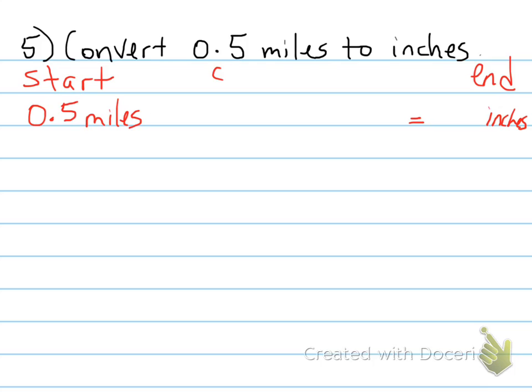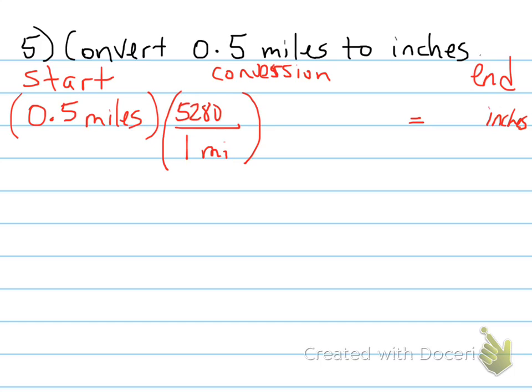In between goes conversion facts. And you multiply. So I need to use forms of 1. In other words, this has to be an equivalent quantity. Well, I know that 1 mile is equivalent to 5,280 feet. And see how those miles would cancel, and I'd be left with a unit of feet. But feet isn't what I want to end up with. I want to end up with inches.